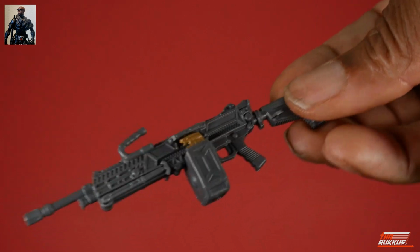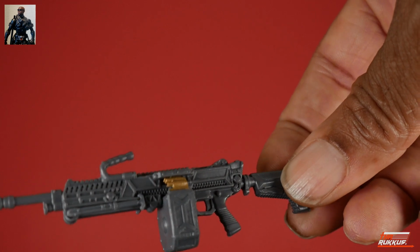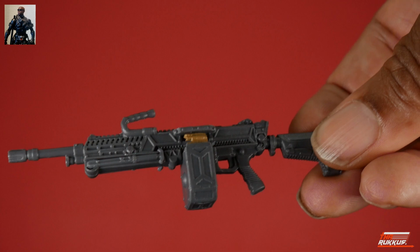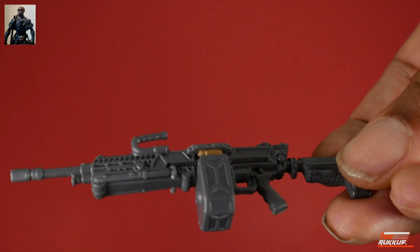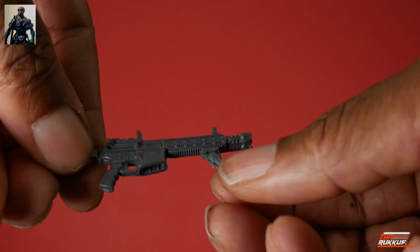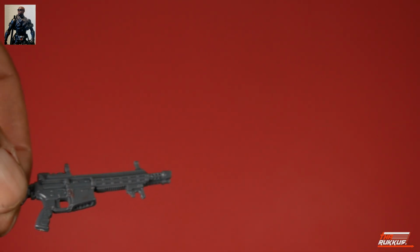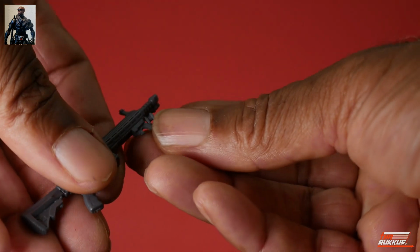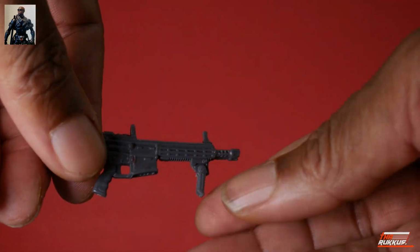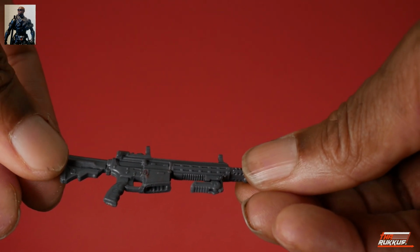And I'm not a weapons guy, so I couldn't tell you the names, the numbers, or the designations of any of these weapons. I just know if they're dope or not. Pulling the other weapon back, the forward handle there is articulated. So in fact, it just came off, but it didn't break. It's just on there like a clip, so that you can pull that out or push it down.